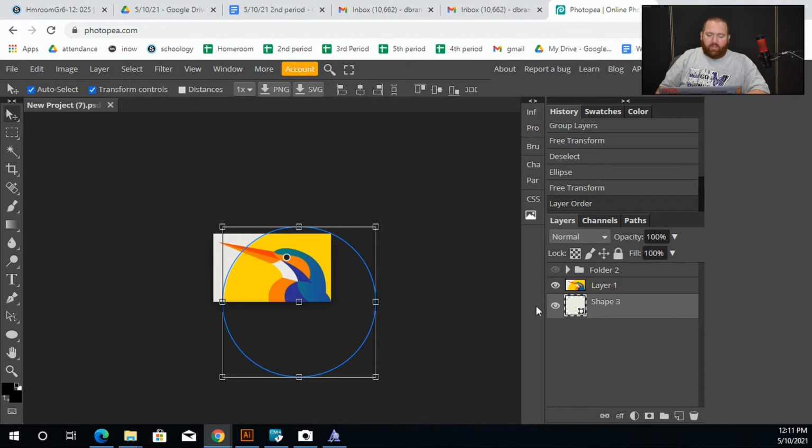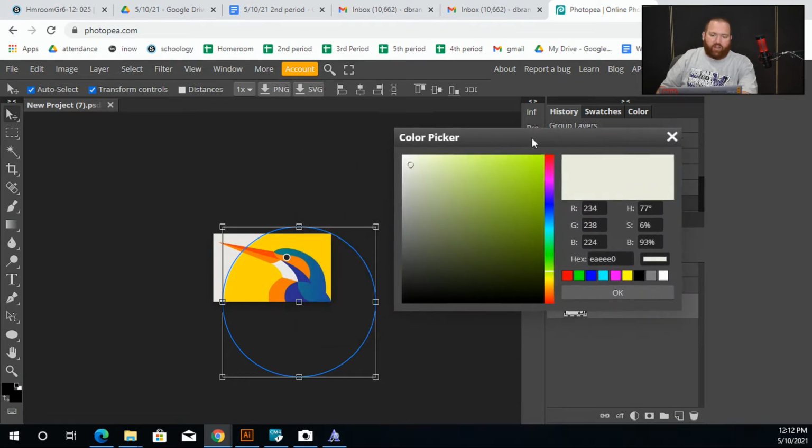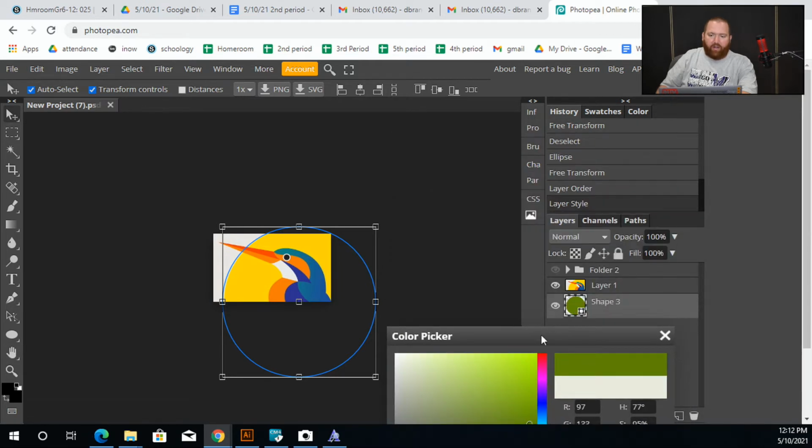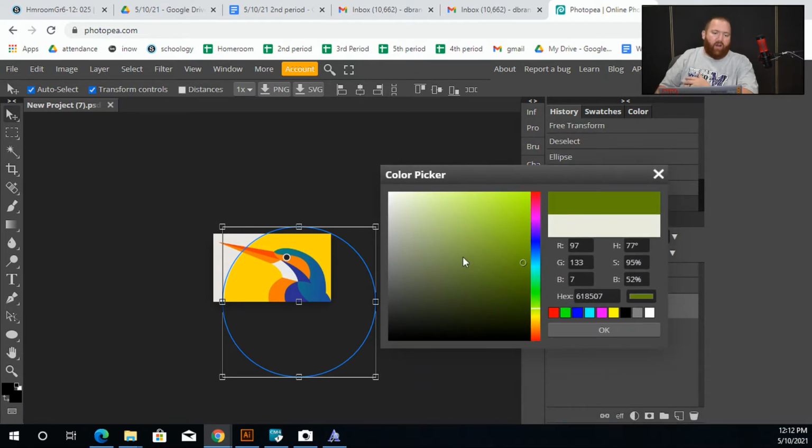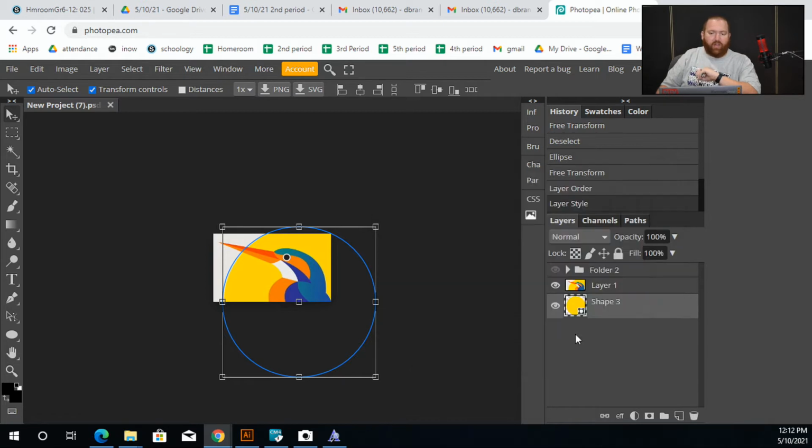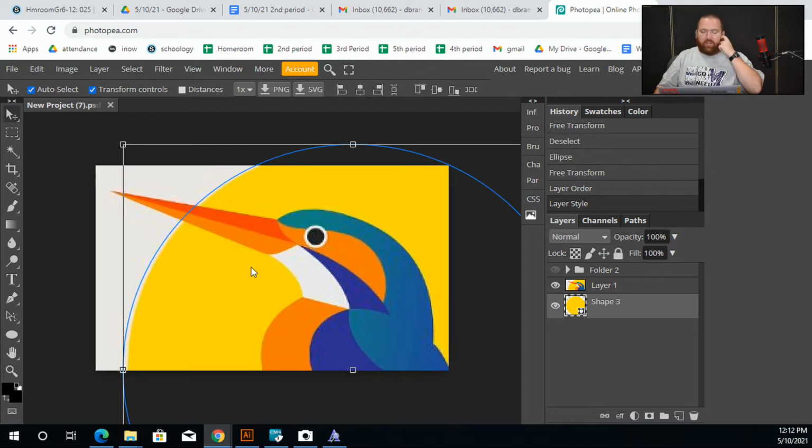So right now this is a white box, I can tell because I can see the white right there. If I double click on this, then I get the option to change the color. Whatever color I'm changing it to, it is making that change back here. You just can't see it because it's hidden. But what I wanted to show you was if you go over here and click on the yellow, it will use the eyedropper tool to get that exact color. So if I hide that top layer, you can see where I've made a circle that is that exact thing, and I have made it be the correct color. Okay, so that is the concept here.